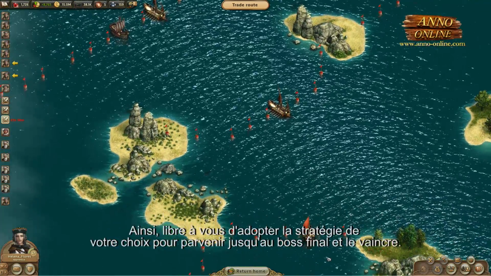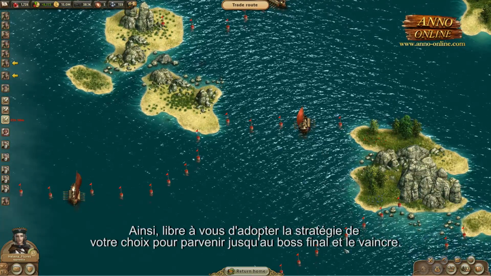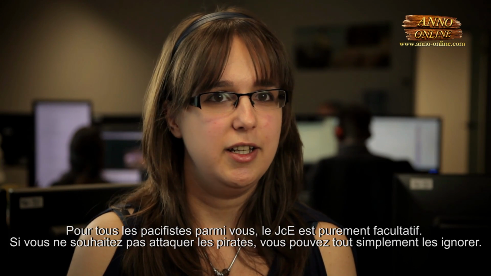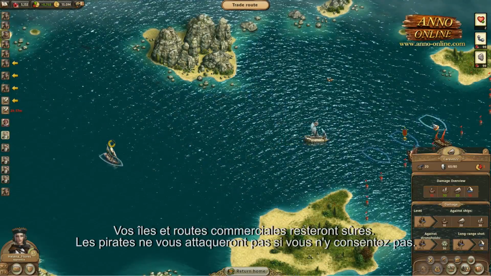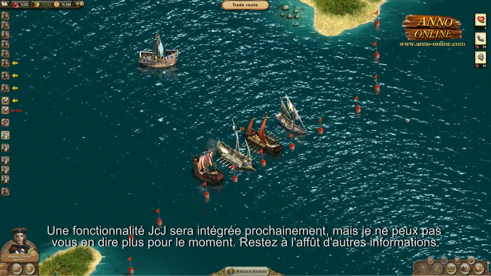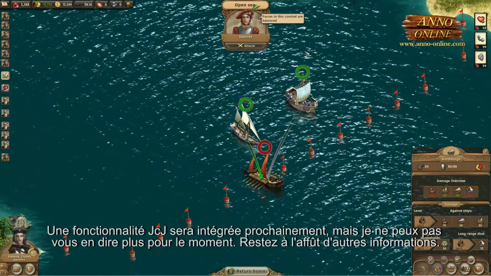So depending on which strategy you want to go, feel free to find the best way to defeat the pirate boss. For those of you who like peace and quiet, the PvE feature is purely optional, and if you do not want to attack the pirates, you can just leave them be. Your own islands and trade routes will stay safe and will not be attacked by pirates if you do not want them to. There will also be a PvP feature in the future, but at the moment I cannot tell you anything yet, so stay tuned for more information.